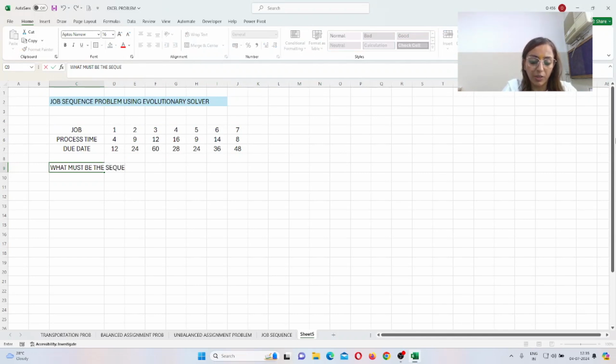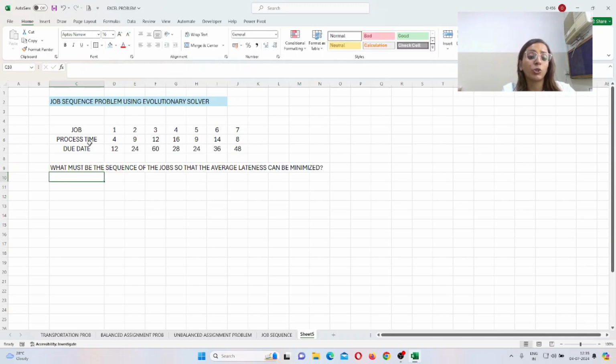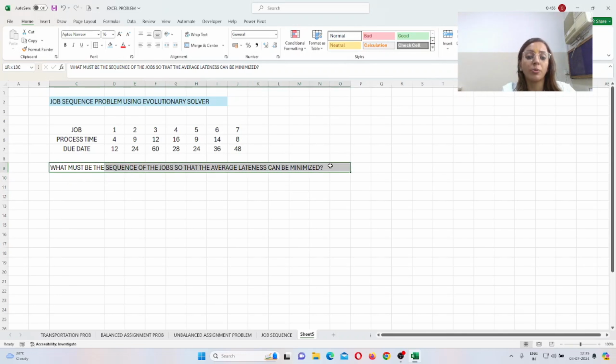What must be the sequence of the jobs, so that the average lateness, how late they are, can be minimized? That is the most important thing you have to find in this case: what should be the sequence of the jobs so that the average lateness is minimized.